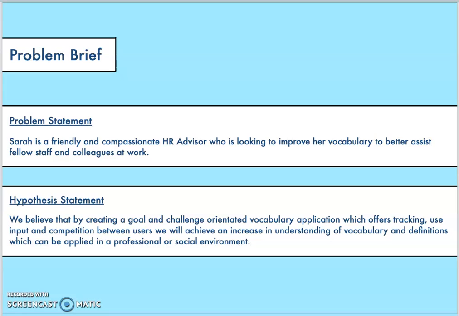So what's the problem? My problem statement is Sarah is a friendly and compassionate HR advisor who is looking to improve her vocabulary to better assist fellow staff and colleagues at work. So how can we solve this problem? We believe that creating a goal and challenge orientated vocabulary application which offers tracking, user input and competition between users, we will achieve an increase in understanding of vocabulary and definitions which can then be applied in a professional or social environment.